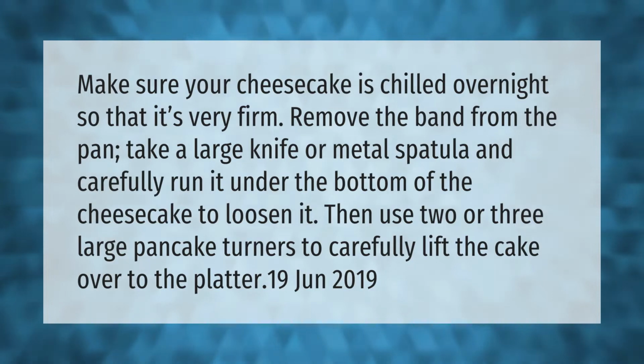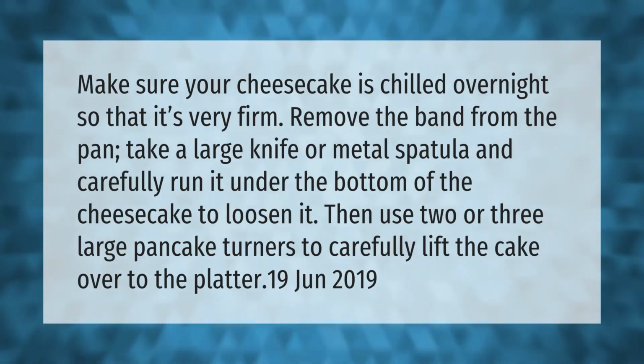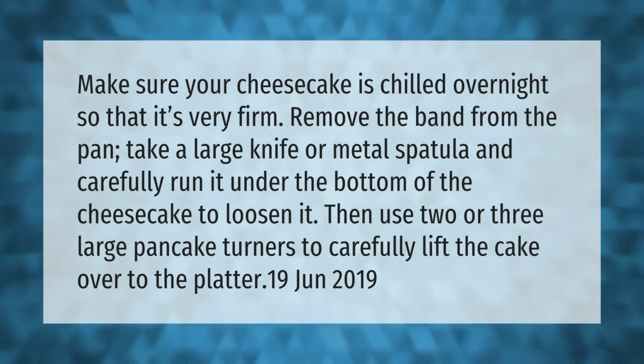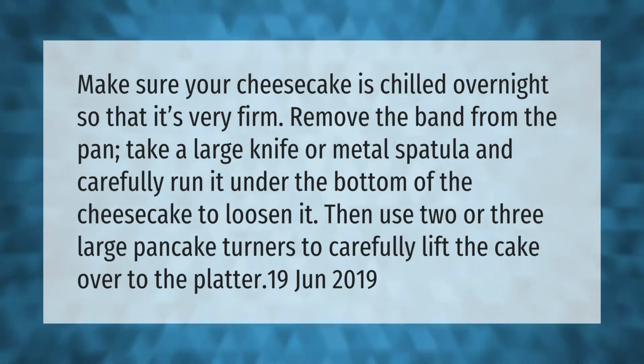Make sure your cheesecake is chilled overnight so that it's very firm. Remove the band from the pan. Take a large knife or metal spatula and carefully run it under the bottom of the cheesecake to loosen it. Then use 2 or 3 large pancake turners to carefully lift the cake over to the platter.